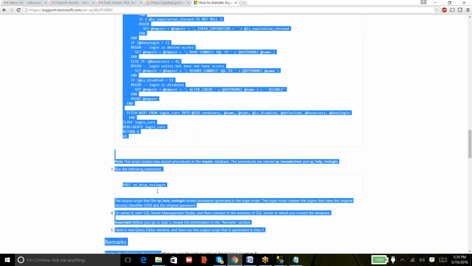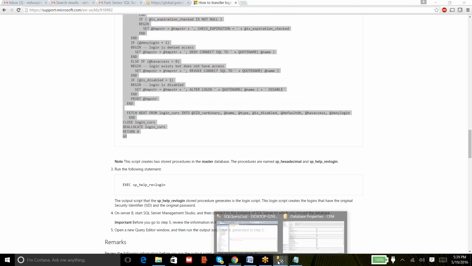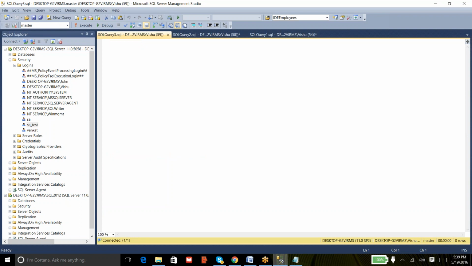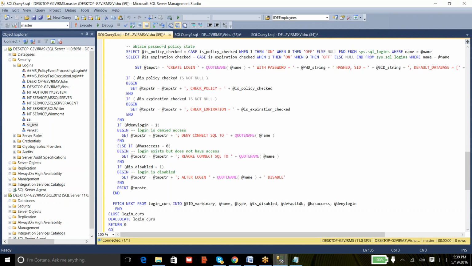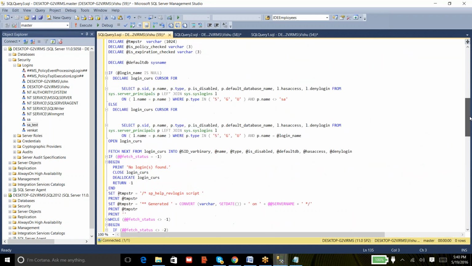Copy the complete script. This script will create two stored procedures. So let me open a new query and paste it, and it will be creating two stored procedures inside your master database.